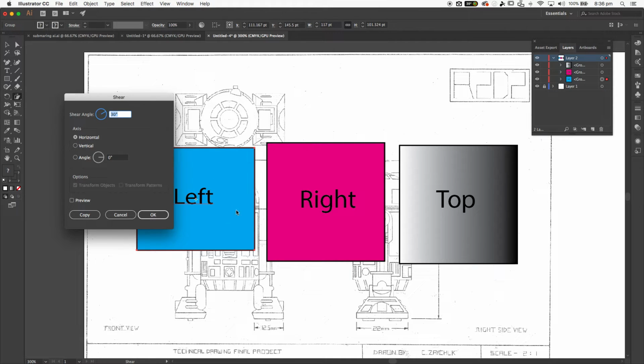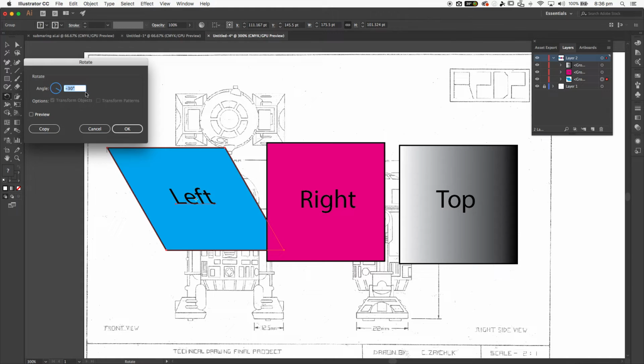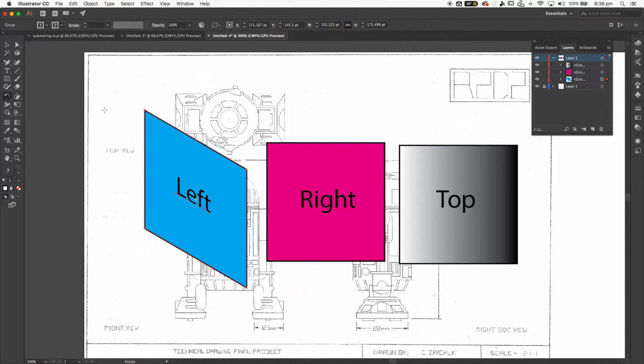And this is the left one, and I'll give you the PDF for this as well to follow along. I need to set the shear angle to -30. Hit OK. And then finally, I'm going to go to the Rotate tool. Shortcut is R. Double click on that. And I'm going to set the rotate to -30 degrees and hit OK. Now that has created the correct isometric perspective for the left panel.